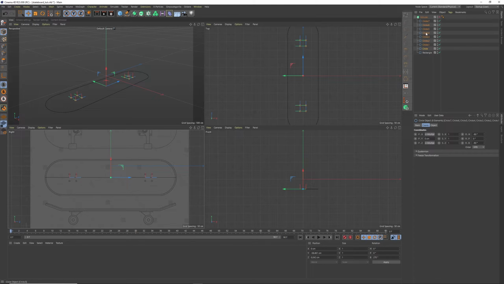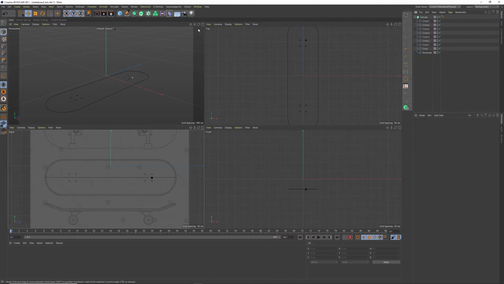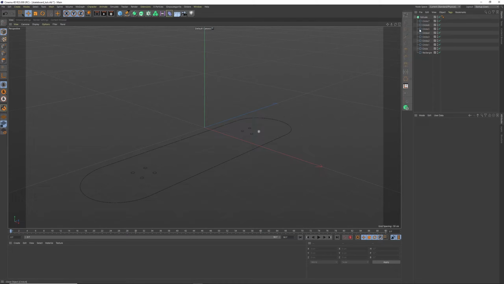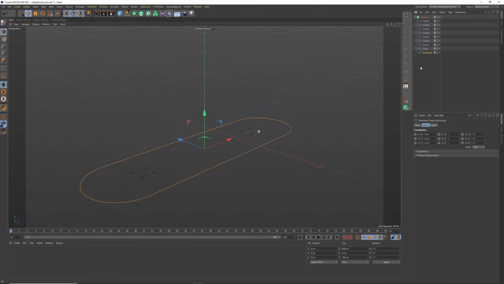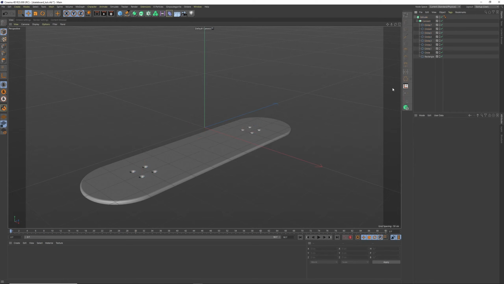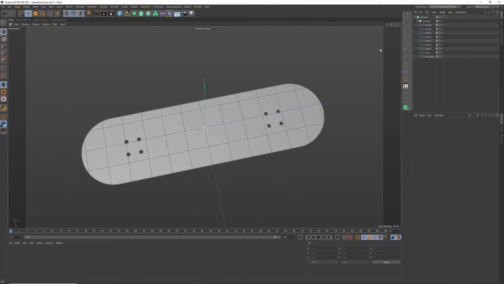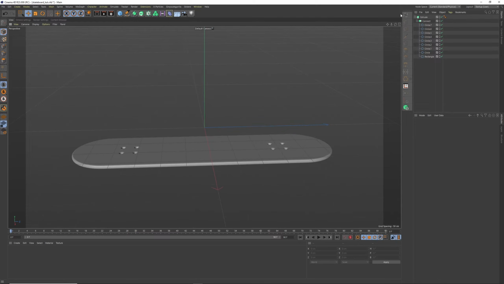Yeah, that's cool. Now, if I turn on extrude, you'll see that it's just extruding one hole, because it's extruding whichever spline is at the top. So we want to connect these all together so it extrudes them all as one shape. So let's select the rectangle at the bottom, and I'm going to hold down Alt, and then up here I'm going to select the connect object. It does what it says, and let's throw all of those circles into the connect object. So now it's extruding that one shape with those holes. So that's cool, so we're good with that.